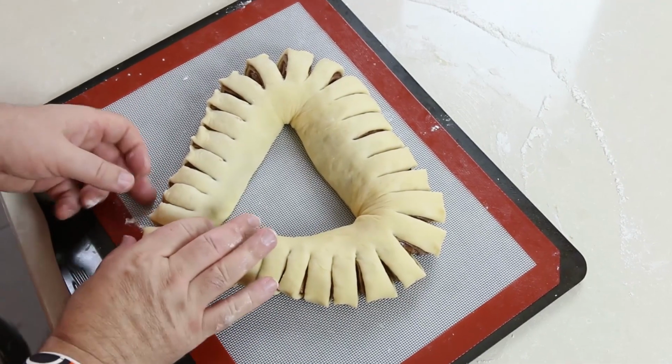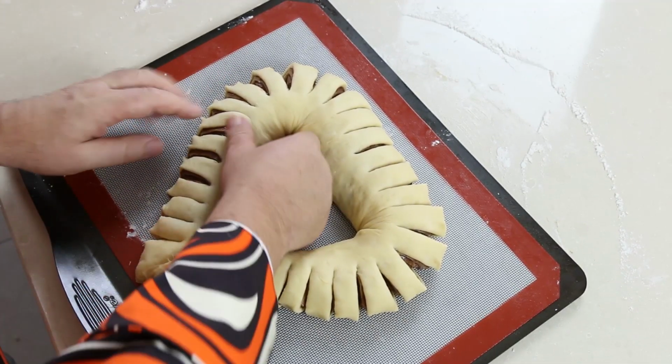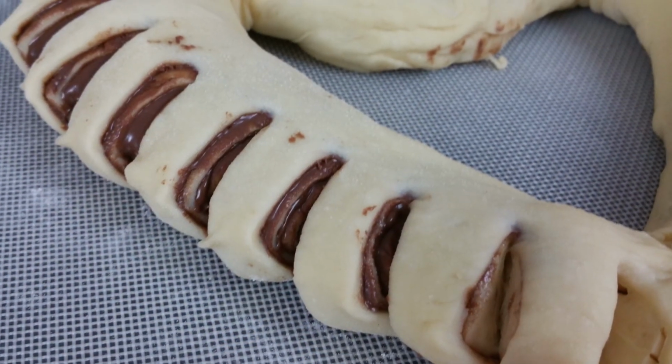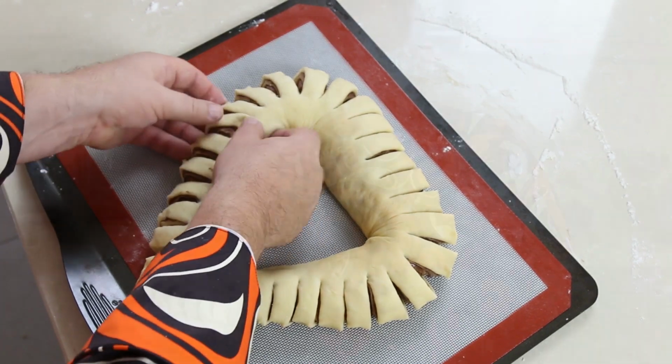What we're going to do now, if you can, is to slightly just angle these back. So you lift each of these up, just stretch the dough out a little bit, and just lay them back at a little bit of an angle. Now just tease it into shape and then pop it down.